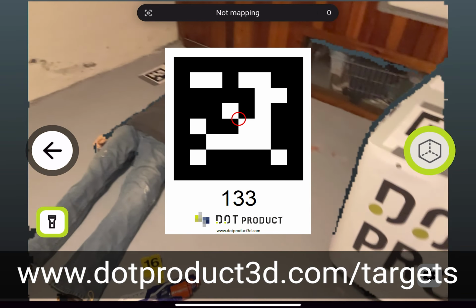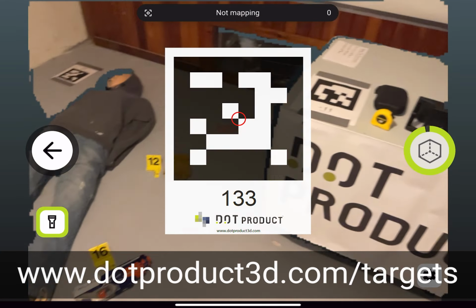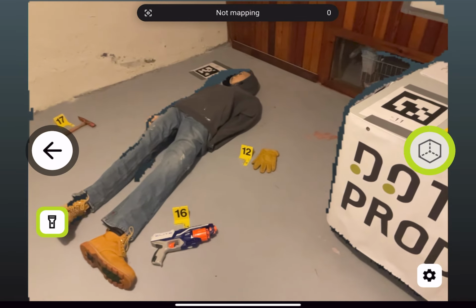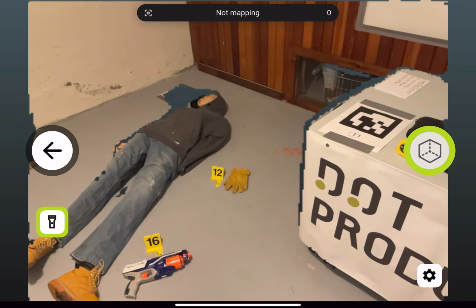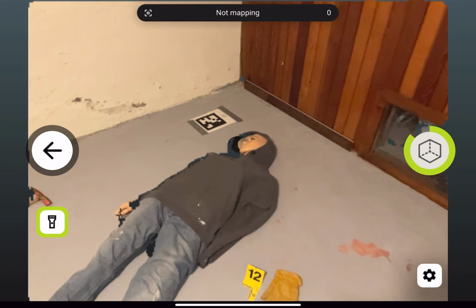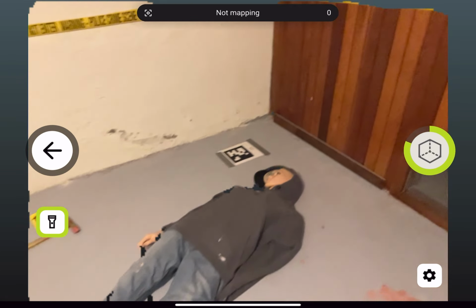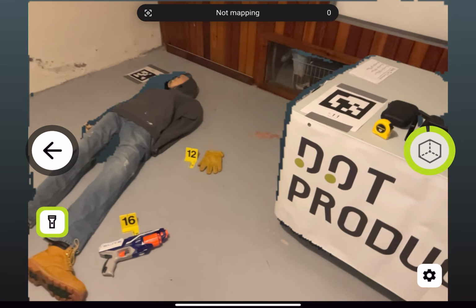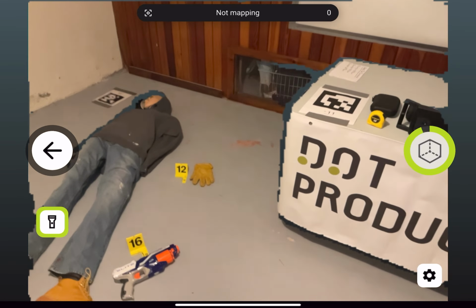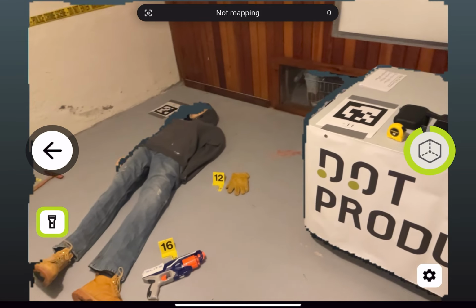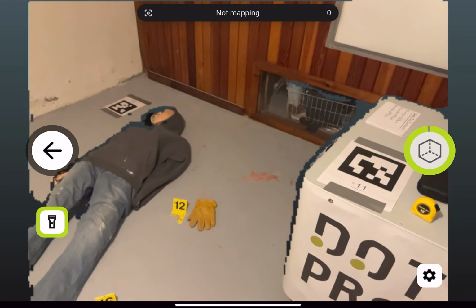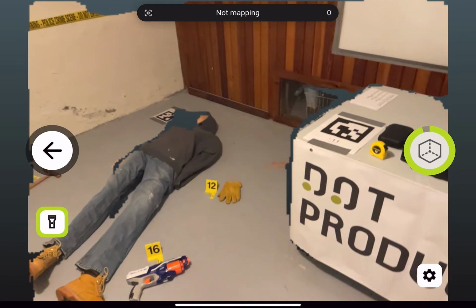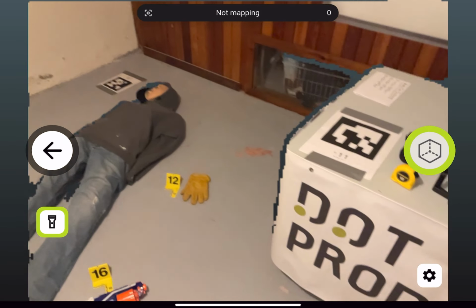So these can be printed from product3d.com/targets and are highly recommended but optional for use while scanning. I'm going to utilize the 3 targets that you see in the corner of the room here as my start and finish point for my scan, which will automatically accurately close the loop on those targets during optimization and, behind the scenes, improve the overall accuracy of your scan. We'll also be taking it to the next level when we reference known measurements between tags, which is even more optional but also recommended because it can really guarantee your accuracy and add confidence, especially across larger scenes.